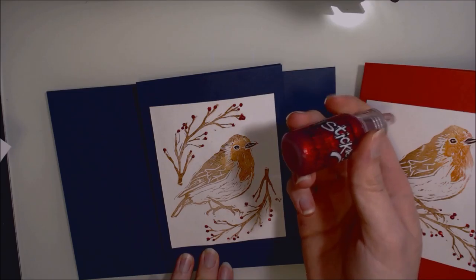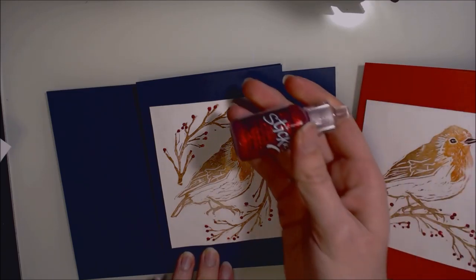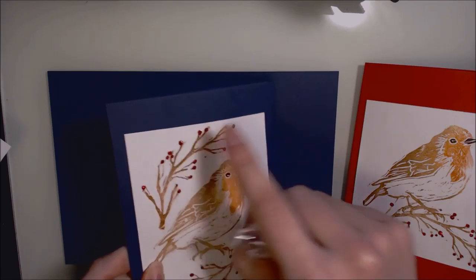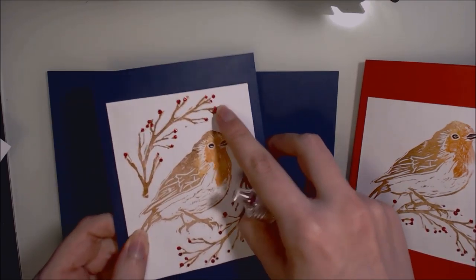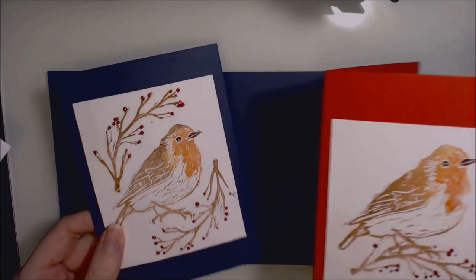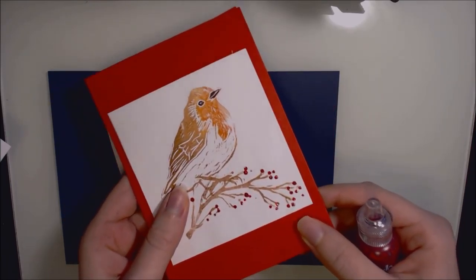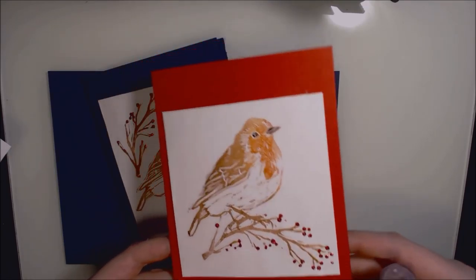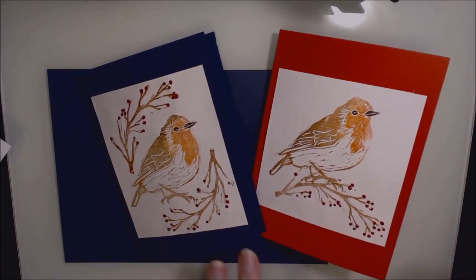And then after that I got a bit of glitter glue. I chose red so that it looked a bit more like berries, but you can do whatever colour you like. And I dabbed that onto some of the branches in random spots, did a few color clusters in some areas. I think that really gives it a little bit of sparkle, which I think it needs. It makes the card a little bit more interesting. You can certainly jazz them up however you'd like.